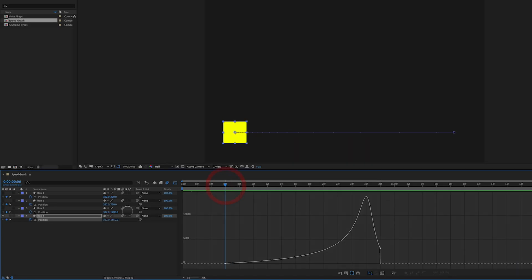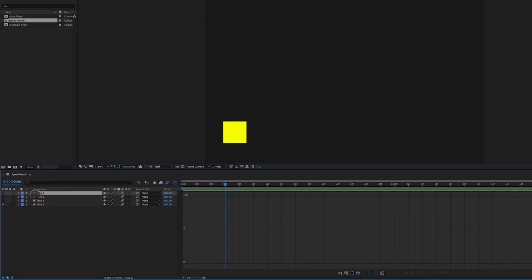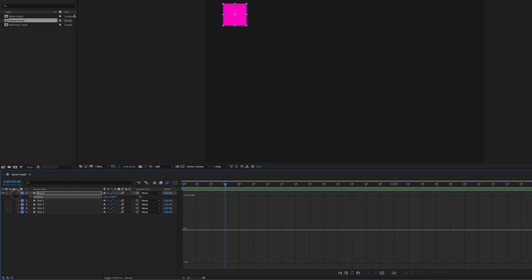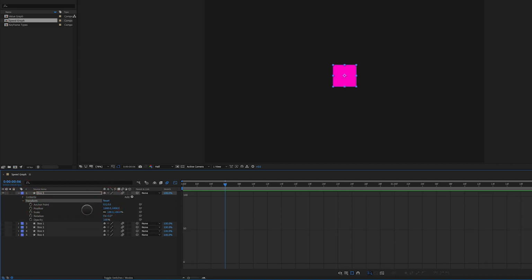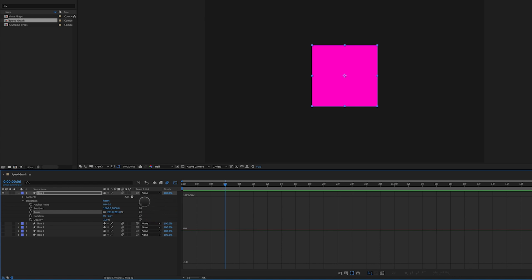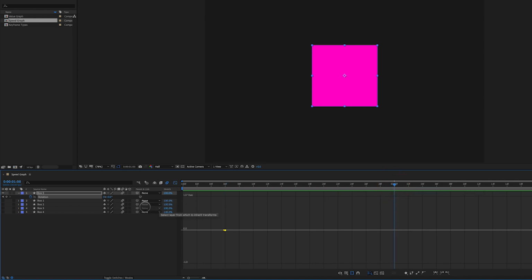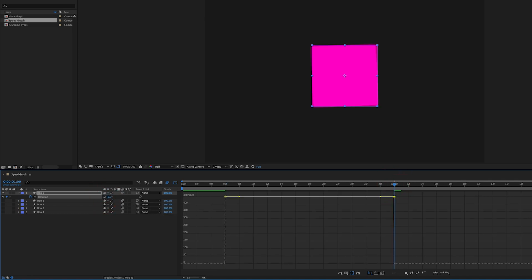So the same example can be applied to things like scale, rotation, if we wanted to apply it to rotation. And just to show you how that happens, if I go back to my pink box here, I turn off my keyframes, and let's actually just reset this box. We'll go to transform, reset, we're back to the center, and let's do something where we just rotate it. Let's actually scale it up so we can see a little bit better here. And let's hit R for rotation, and we'll set a keyframe here, and we'll set a keyframe here, and we'll make it rotate 1 time.